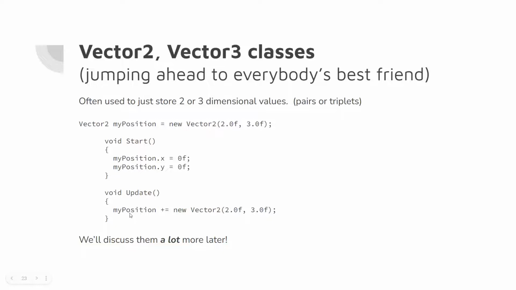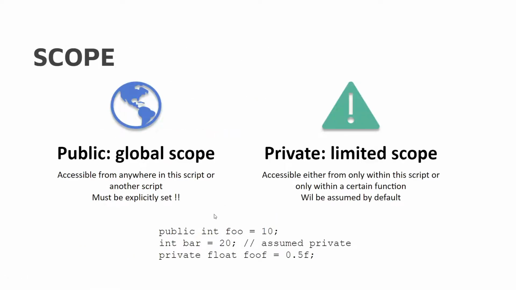And then you could do things like add a new vector2, yet another vector2 to this position, right? So, modify the position of my position by adding values, add to the x and add to the y. Right? So whenever you're referencing a class, you may have to use the new, you may have to create a new version to invoke the constructor and get a reference to that. Okay, so we'll discuss that a lot more later. You really don't even need to use those within the first project, but they're worth knowing about.